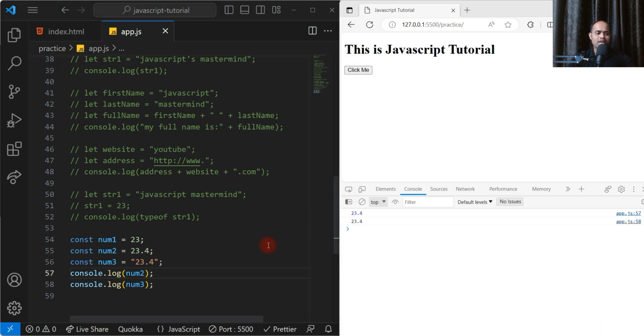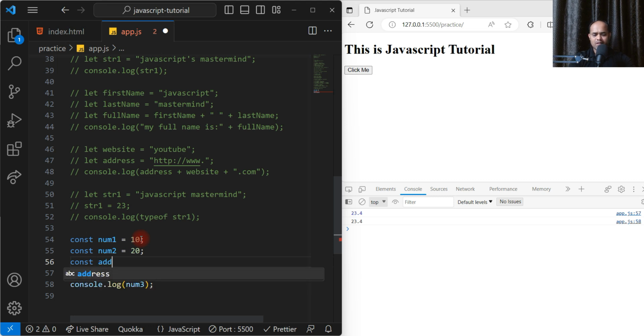So now let's do some basic math operations on numbers. Let me give some value over here, num1 and num2. Let me give some simple values: this is 20 and this is 10. Then let me remove num3, it's not of use anymore. There are four operations that you can do on numbers: addition, subtraction, multiplication, and division.